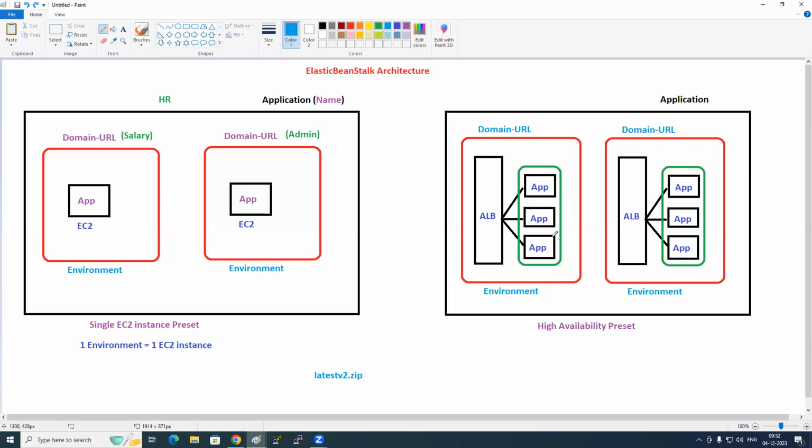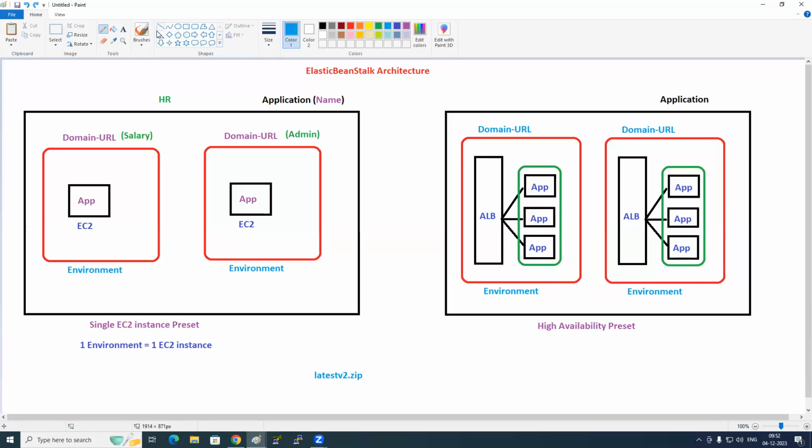Let's say, for example, I have Dairy Milk chocolates and you are sitting here. I got a big bag of Dairy Milk chocolates. What do you think? Will sir give to individual persons, or just throw for everyone like this, or give line by line? You will have that discussion, right? Definitely. Here also, in Beanstalk, it has the same discussion.